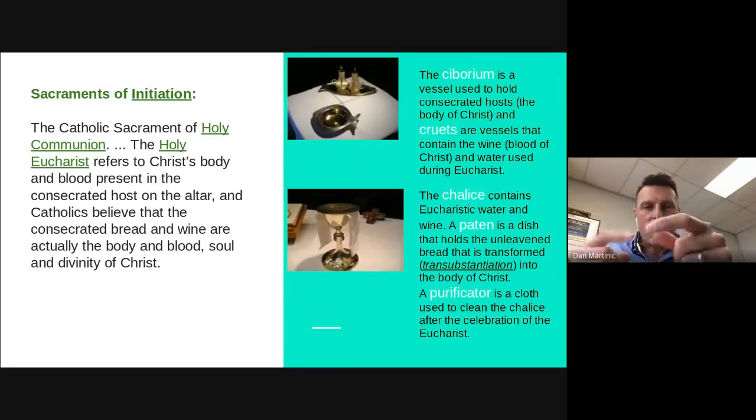And you'll always see the priest putting the extra crumbs from the host into the chalice with the wine, and then swishing it around and drinking it, making sure every single crumb is consumed.